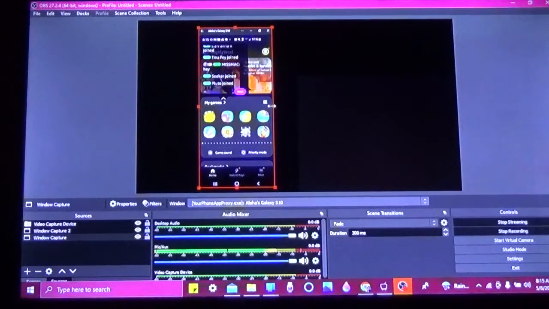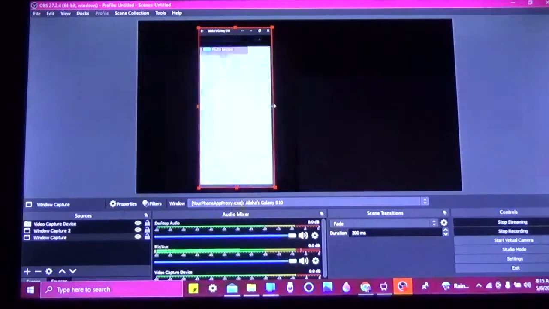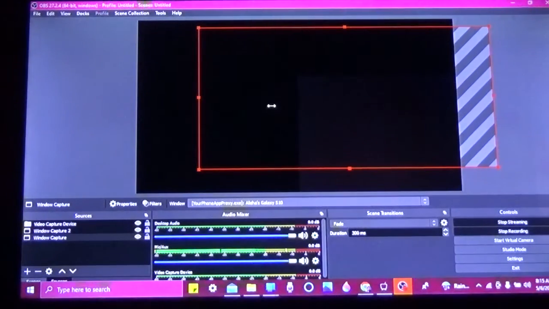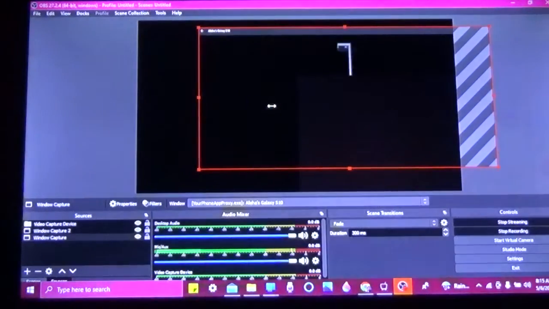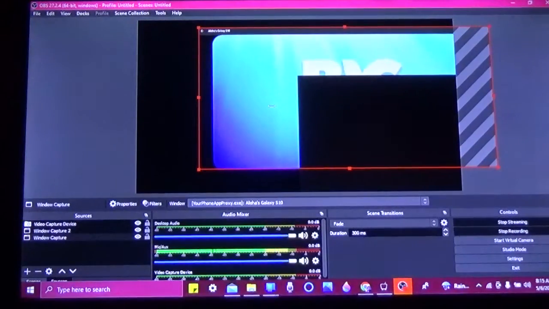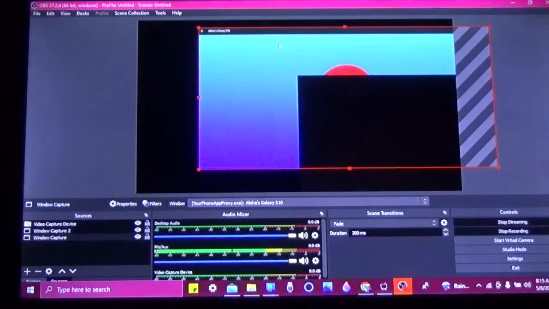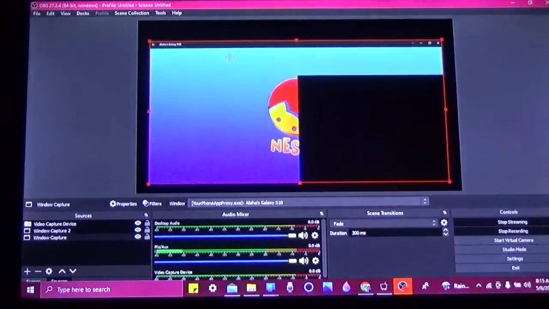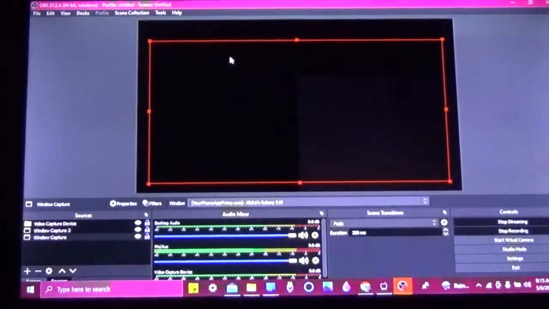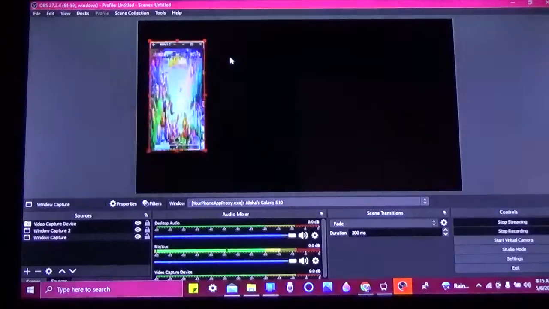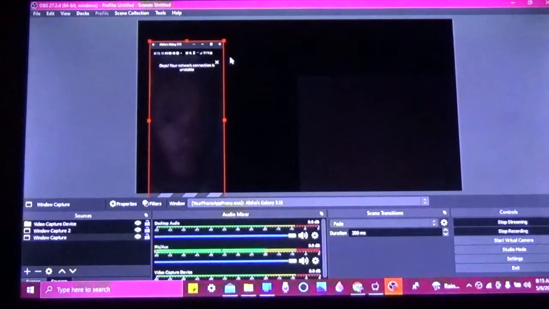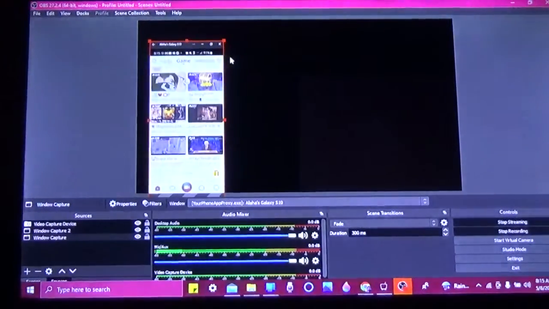If you have another game that's sideways, click on try this game here, like an Ever Merge kind of game, and see how my screen is sideways. My screen is sideways now. Okay, my video might have disconnected. This is what I don't want, but because my video disconnected, I can't really show y'all how to save it. Like, that was the point, right? I forgot. One more time.